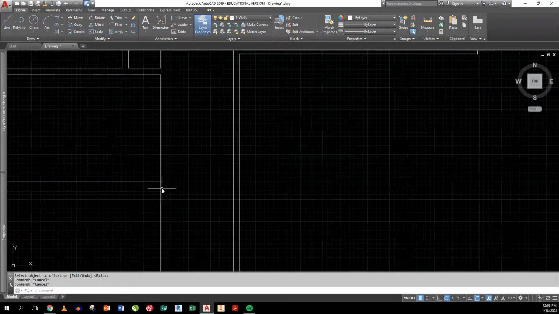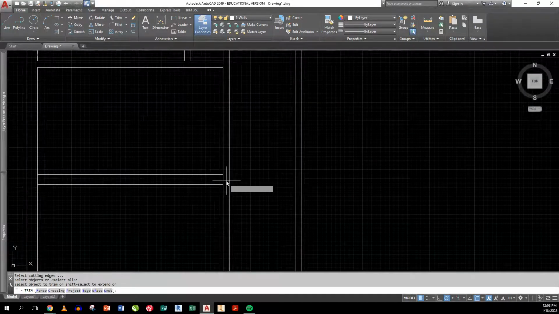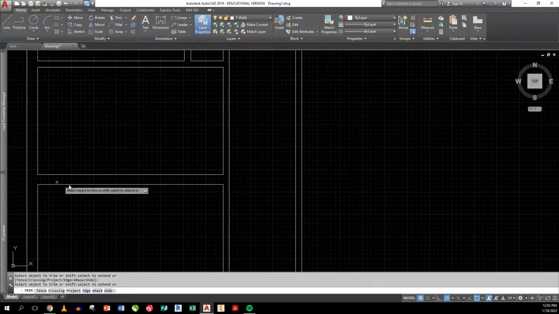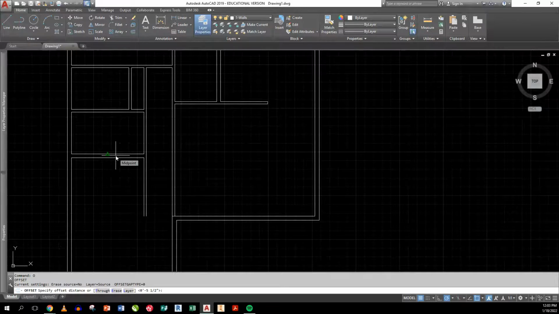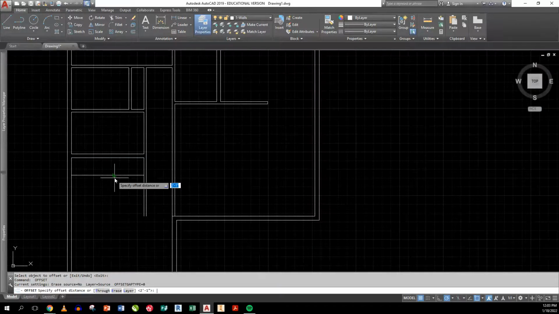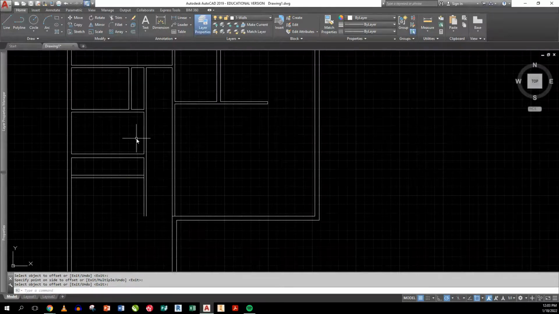So I'm just going to go like that. I'm going to go trim, get rid of those pieces. And the last thing I have to do is make a closet here. Now, here's an interesting part about closets. A normal coat closet or a normal bedroom closet is 2 feet deep on the inside. So if I go offset, enter, and I go 25 inches, because remember I got a 1/2 inch of drywall I got to take into account. And I just go like this.